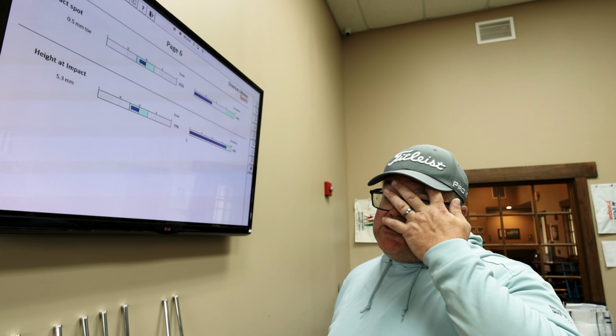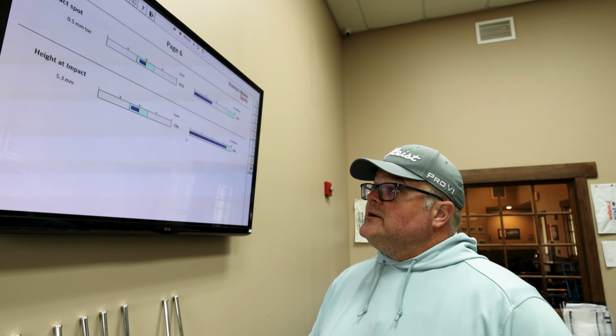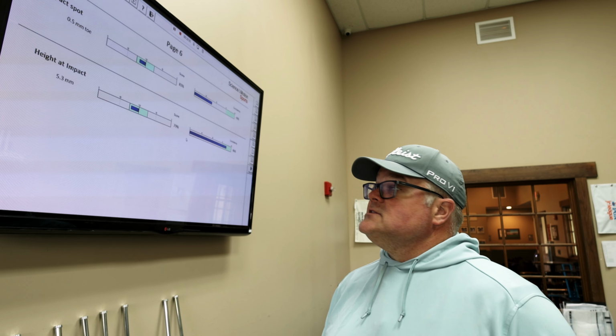So you can see we've got a little bit of an issue. I would always start at address. What can we do about our address? I can change some stuff to affect what the putter is doing as well, but I need to get it aimed a little better. If I can do that, then I think we're going to be in a better spot. So let's get to that.